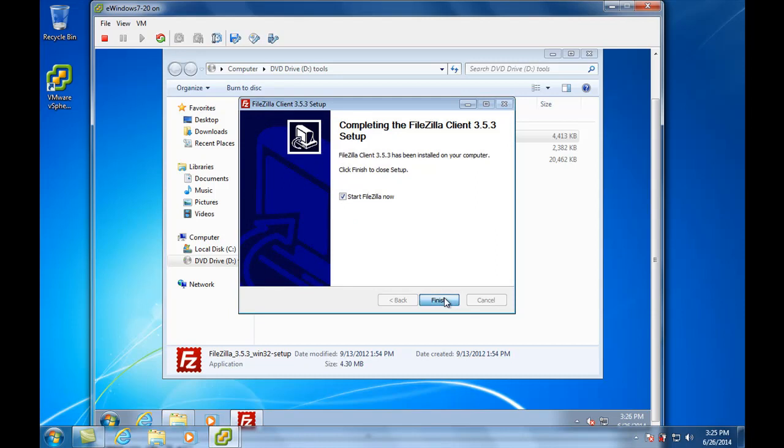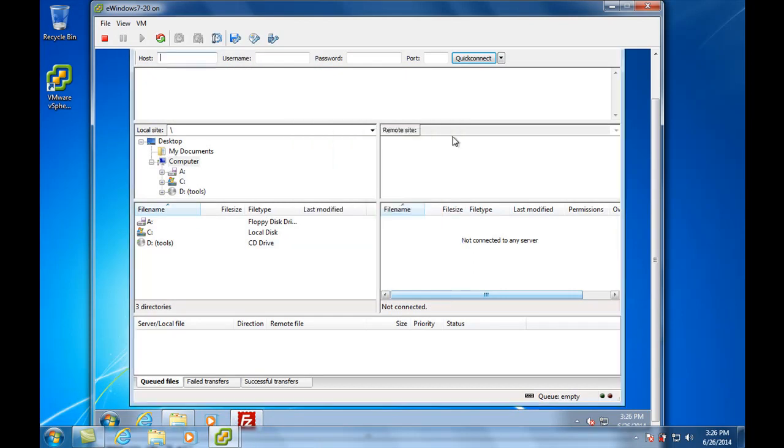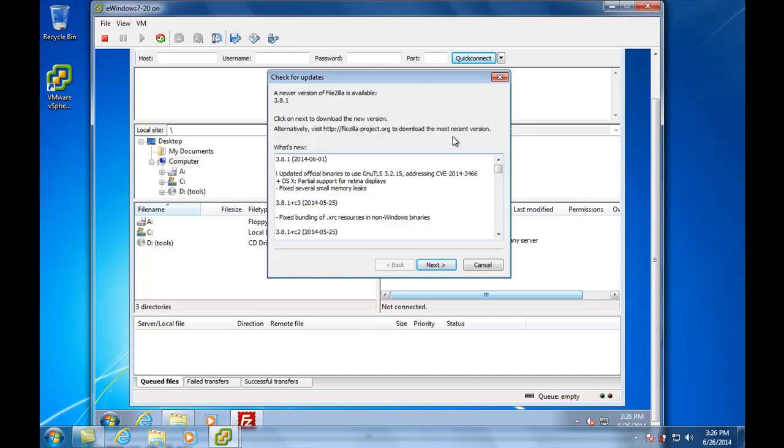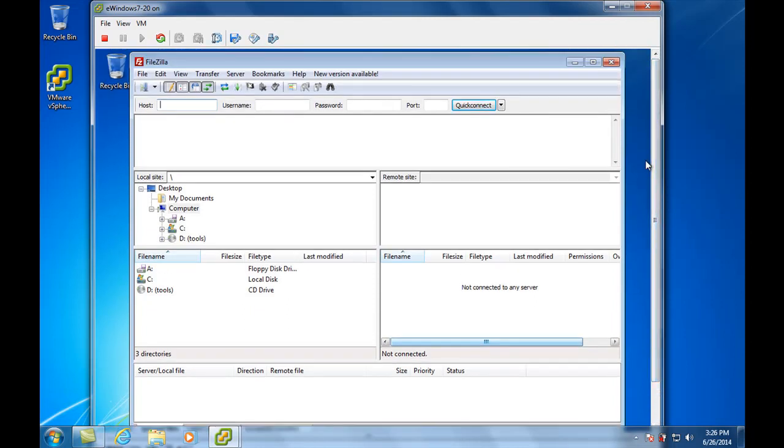And I'm going to hit finish. It's going to check for an update, and there is an update. You can update if you want. I'm going to just close this down because I don't need to update.